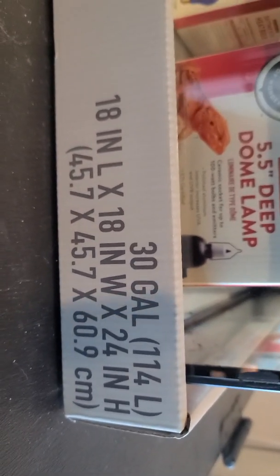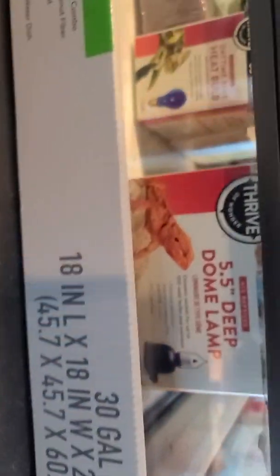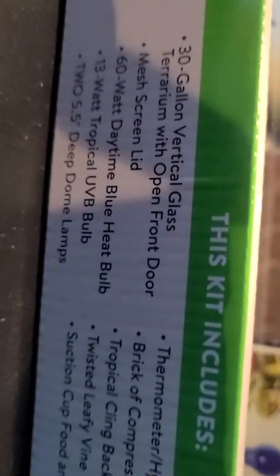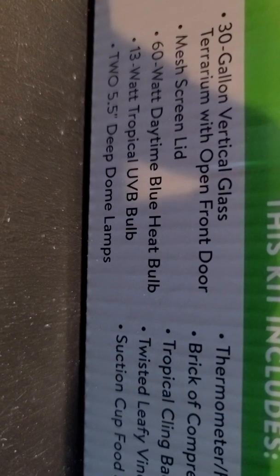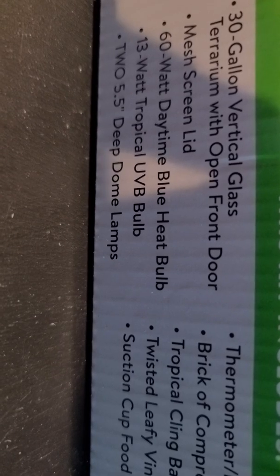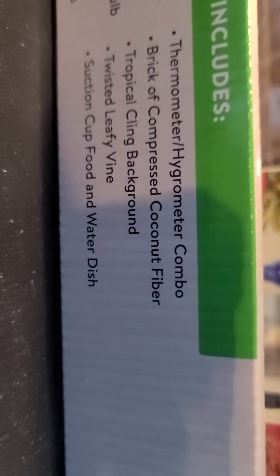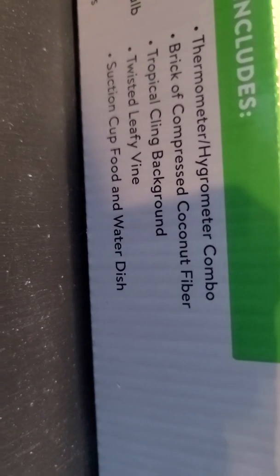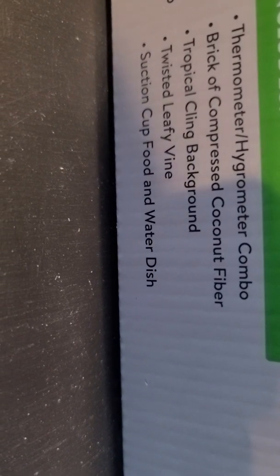30-gallon volume, 18 by 18 by 24, so it's more of a vertical for something somewhat arboreal. This kit comes with the terrarium with screen lid, a 60-watt daytime heat bulb, a 13-watt tropical UVB bulb, two 5.5-inch deep dome lamps, a thermometer hygrometer combo, a brick of compressed cocoa fiber, a tropical cling background, a twisted leafy vine, and a suction cup food and water dish.